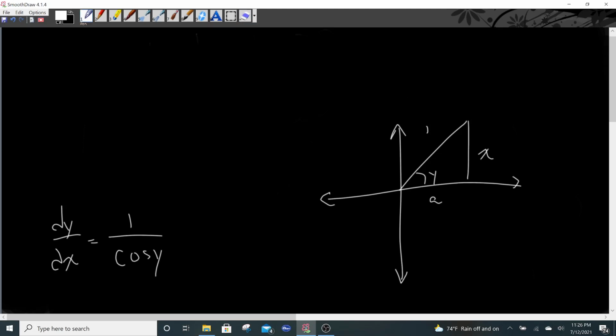This is a lot less intimidating than arc sine x, but I think it's equally confusing because what is y? Well, we said that y is sine minus 1 x, so is our derivative going to be cosine sine minus 1 x? Because that seems insane. We're going to use our original triangle right here.